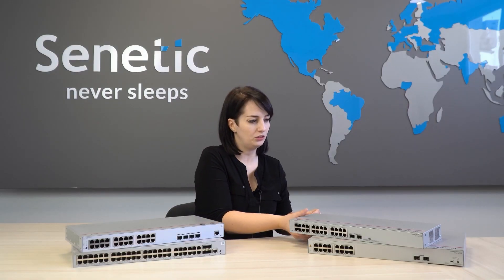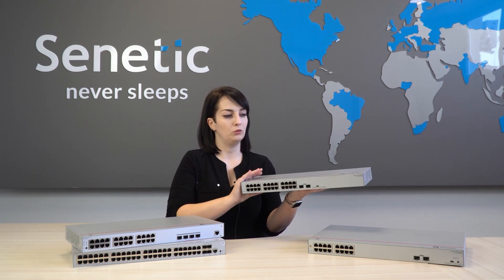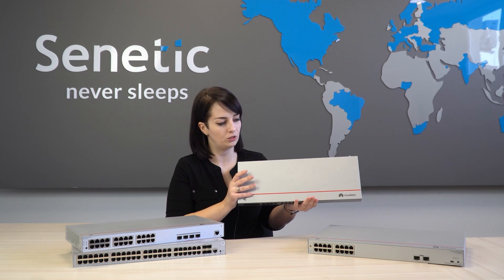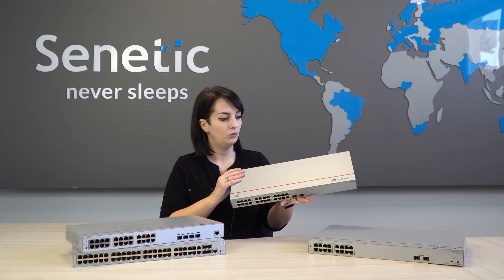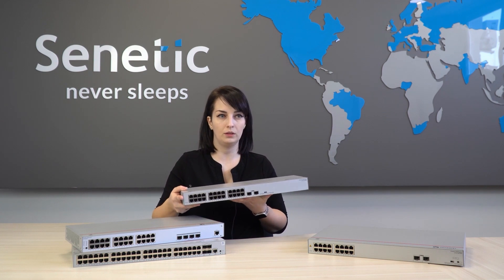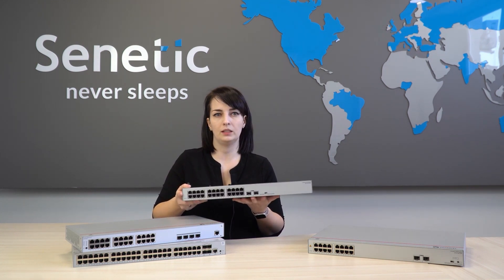When it comes to unmanaged switches, they can be used both at home and in smaller or larger offices, as well as in hotels. They are designed for this purpose due to their performance, especially for home use. As these are switches mounted in 19-inch racks, the S110 is smaller and very shallow compared to a traditional deep switch. So if we don't have space in a rack, or simply want to mount it at home — for example under the desk — this switch will confidently not cause major issues. They are also quite quiet, not requiring placement in cabinets that would muffle sound and reduce airflow, leading to inefficient cooling.